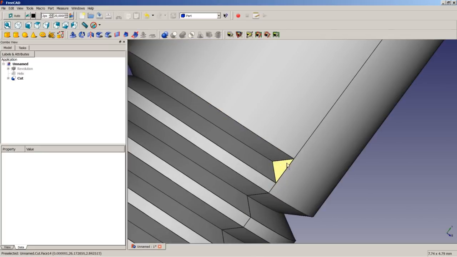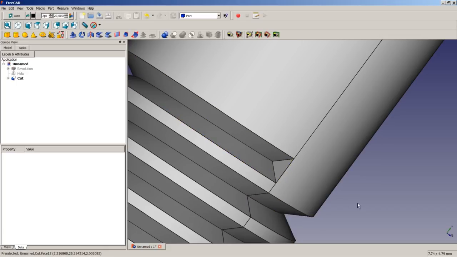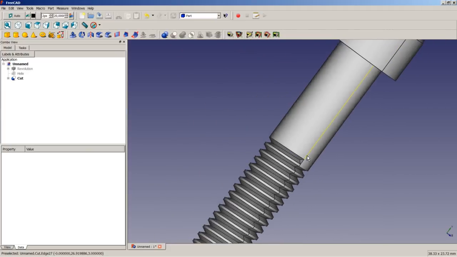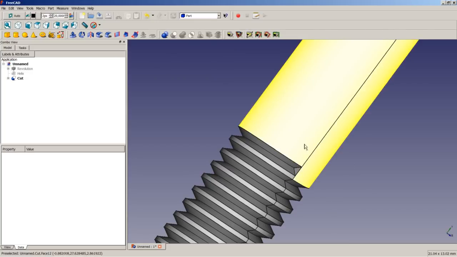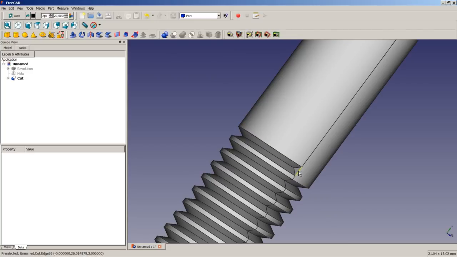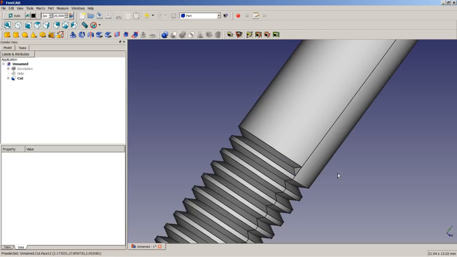The first option would be to do a sketch on this face and apply a pocket operation to get a straight ending here. The second option would be to insert another helix, this time with an angle applied, so that you will get a swept and cut helix, which will leave the material at some point.